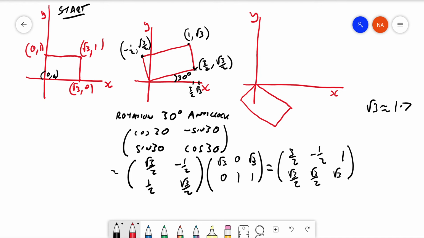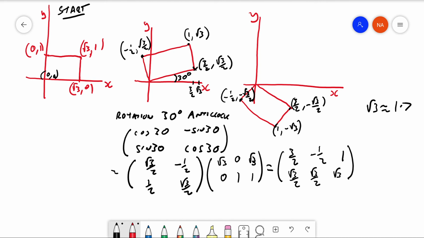Then we have just a reflection in the x-axis. Well, that'll just change the signs of the y-coordinates, so we can just write down what that is for those points there. That will be 3 over 2, negative root 3 over 2. That will be 1, negative root 3. And that will be negative a half, negative root 3 over 2. So there are the coordinates of the second one. I didn't need to multiply that because reflecting in the x-axis is very easy to find the coordinates.